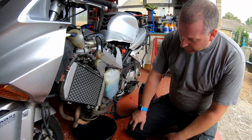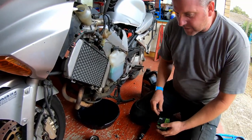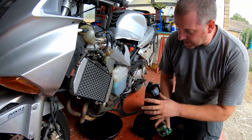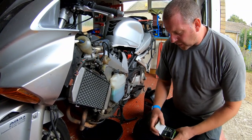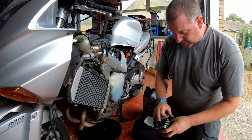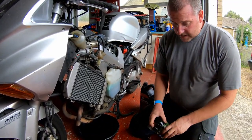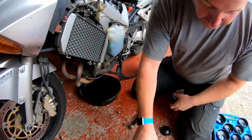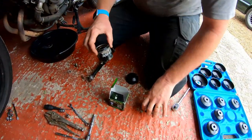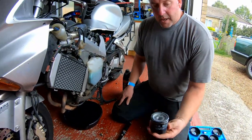Right then, we're pretty much there with the oil. I've given the exhaust a little bit of a wipe, but I'll give it another wipe once I've got the filter on and everything's buttoned up. Now, oil filter, I've gone for a high flow one on this occasion. The one that came off is actually also a high flow filter. Obviously HF204, so let's make sure we get the right one, which we have.